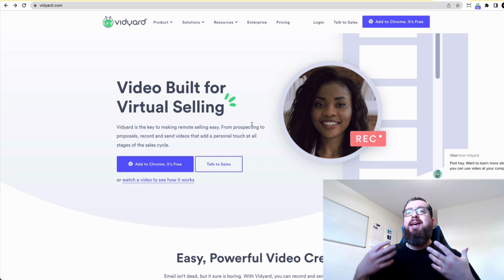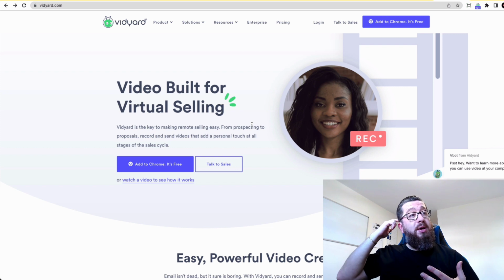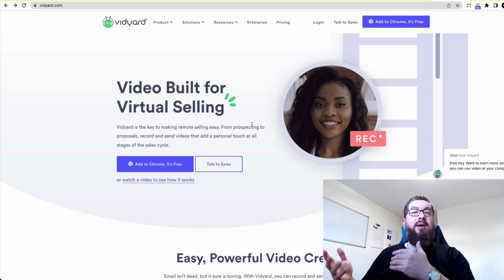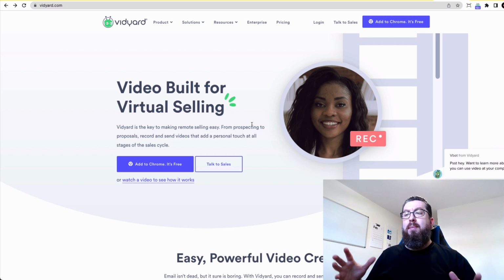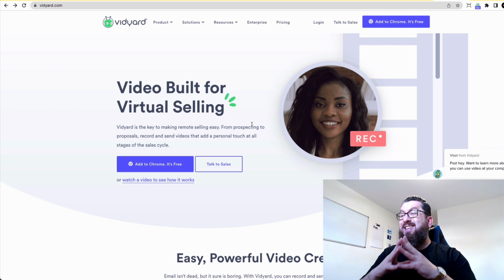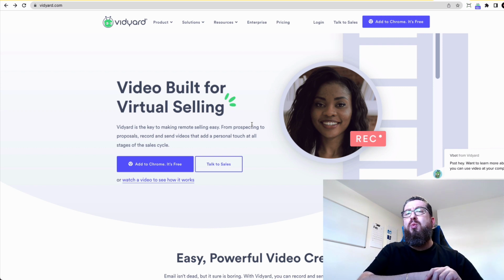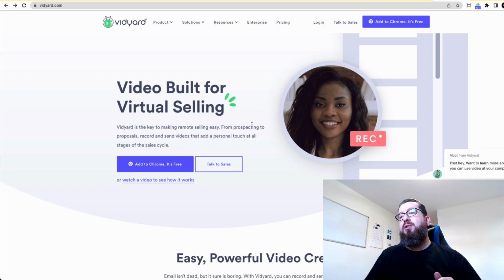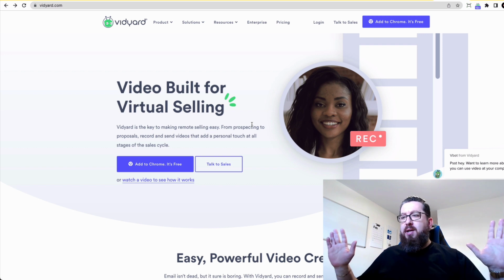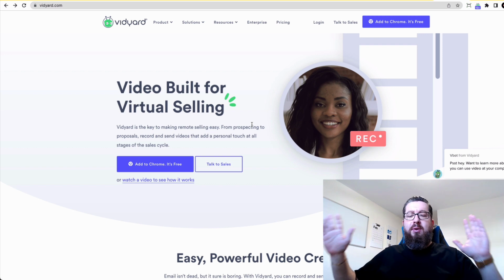Now, with Vidyard, the free one, you can upgrade and you can actually download the videos, and you can edit them a little bit better. But the free version is a fantastic tool. I was using a tool some years ago called Loom, which does exactly the same thing, but they've got a lot of limitations in terms of the amount of videos and how much you can upload before you have to pay. Vidyard doesn't have that. So hats off to those people. They're doing a great service.